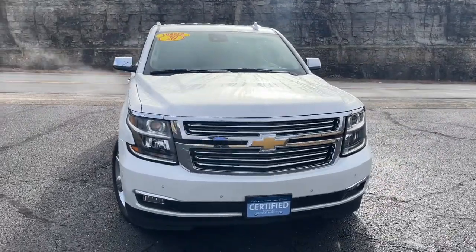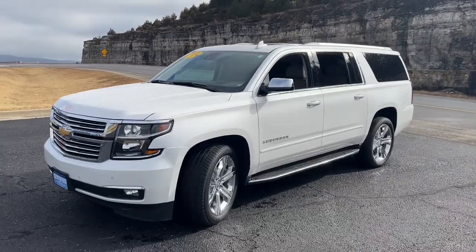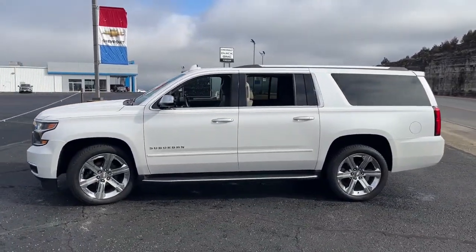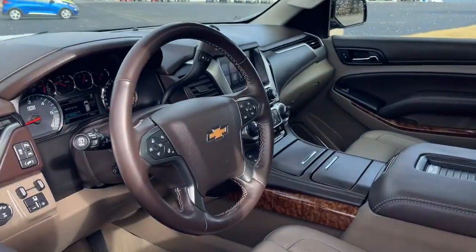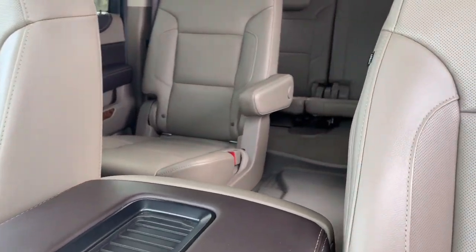Can you see yourself in the 2020 Chevrolet Suburban? This vehicle still has fewer than 45,000 miles on the clock, so it won't last long. The iconic family hauler keeps getting better. While the Suburban's refined luxury and state-of-the-art technology keeps passengers comfortable and connected, its muscle quietly gets the tough jobs done.